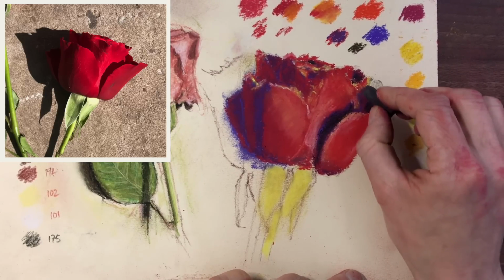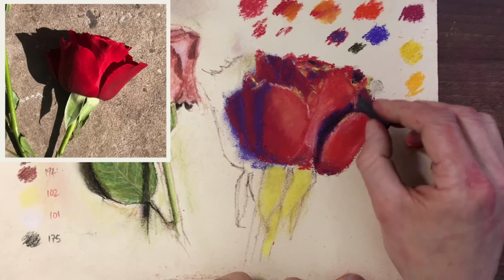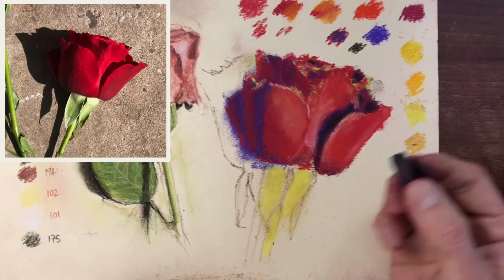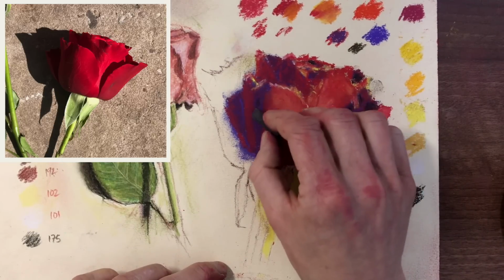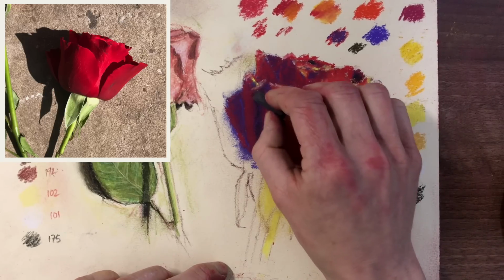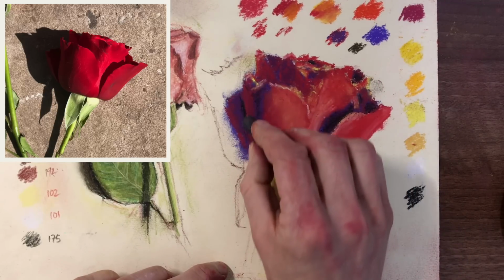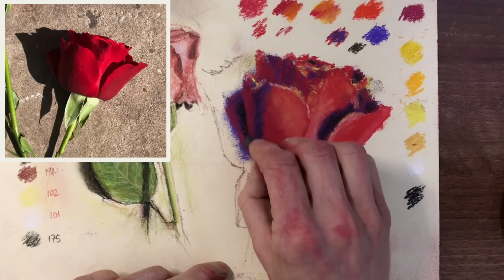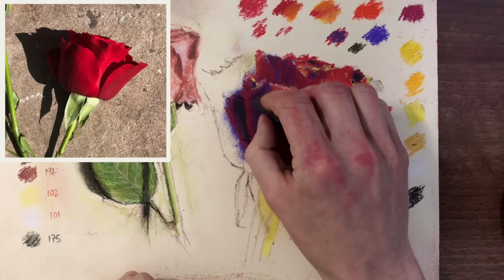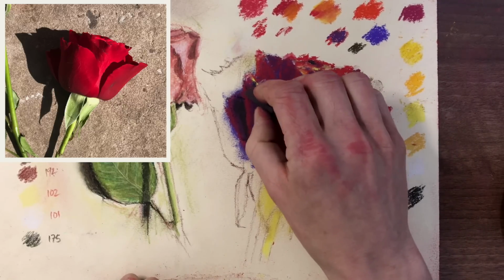But the reason I'm not is because I want to keep it quite loose and painterly, and I just think a blending stump would be a bit unnecessary. But if you don't like the feel of the pastels on your fingers and you want to use a blending stump instead, or a small paintbrush, you could do that. So this shadow here looks really, really strong. So I'm really just touching this ever so lightly in this area here, because I don't want to go overboard.